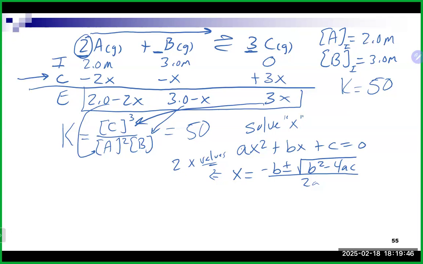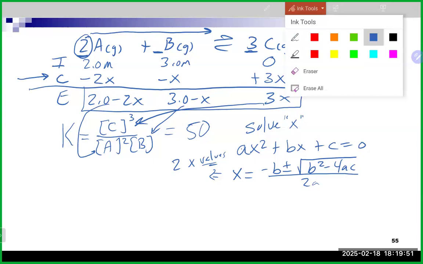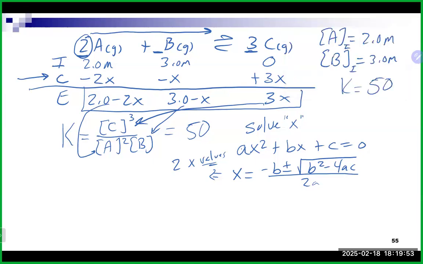Now, when you do solve for x, however you go about solving for x, why that is really important is that is the change that's really happening. And the x that you eventually get to when you solve for it, if you go back to your equilibrium line, that is every single x in your equilibrium line. So because you now know what the change is, you can now put it into the equilibrium line and actually get numbers of what the concentrations are at equilibrium for everybody. Questions on that? Obviously, we're going to do some examples in just a bit here.